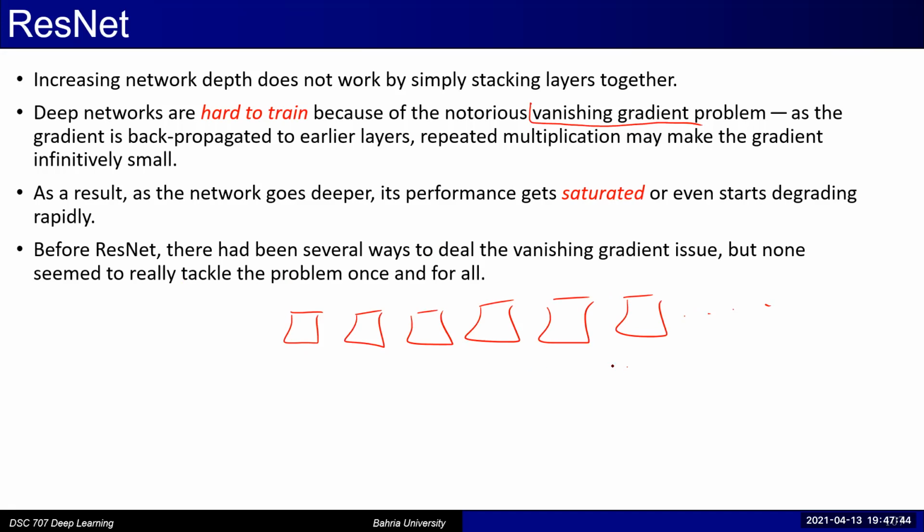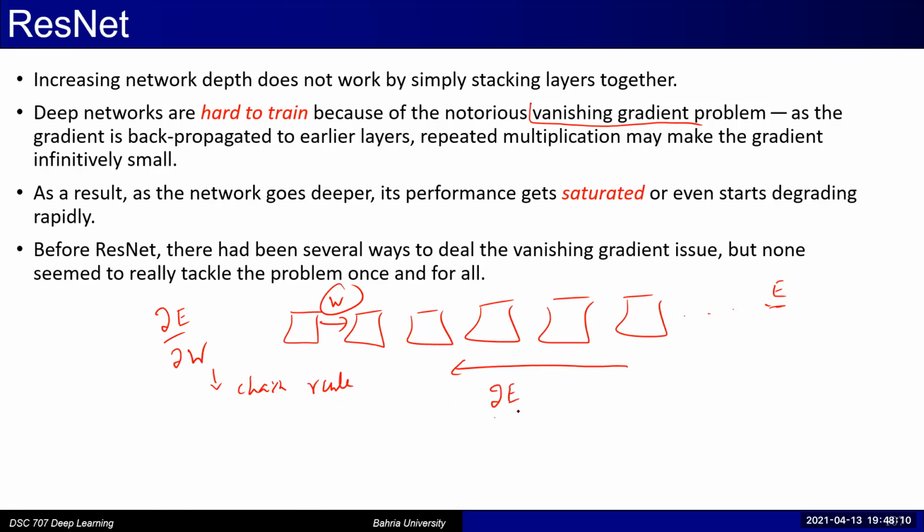So if you remember backpropagation, if I have to update the weight of this first layer, my error is here at the last layer. So we have to compute the derivative of error with respect to this weight. But since this error is not directly dependent on this, what do we use? We use the chain rule.